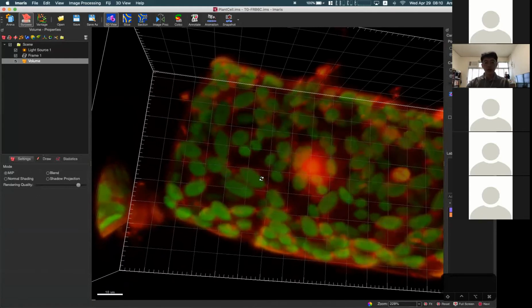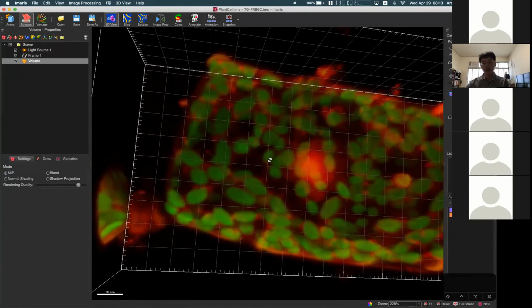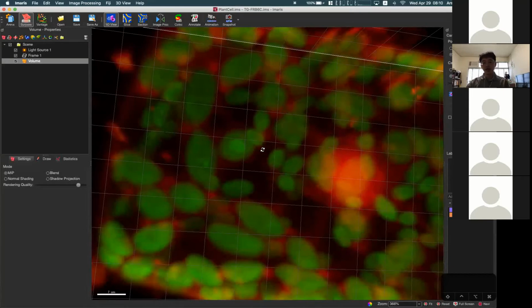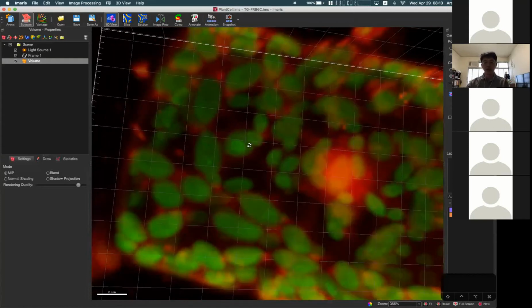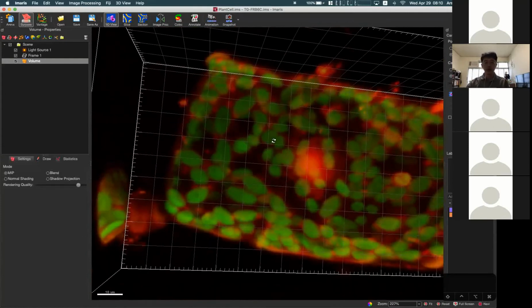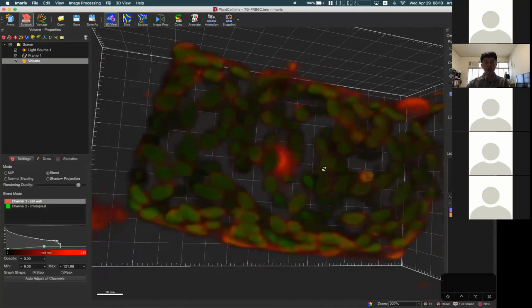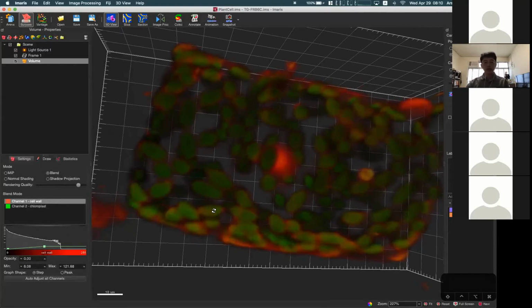Okay, so as you can see, this small, bright one is actually at the back side. But due to this display mode, they are overlapped, and you cannot see clearly from a single view which object is on the front and which is on the back. Once you switch to the blend mode, you will see immediately there is some difference. The first difference is that this blend mode takes into consideration the opacity of the object.